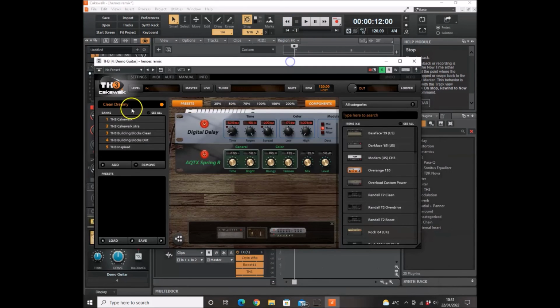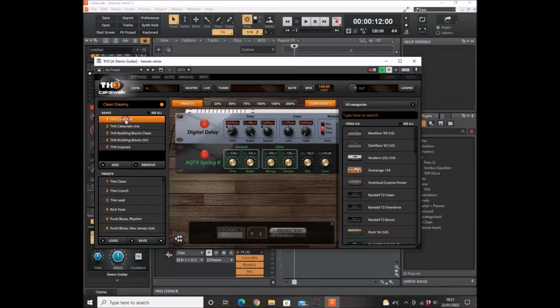You've got five banks of sounds which you can pick from here, and then some presets underneath them. You click on a bank of sound, and it gives you a load of presets to pick from. I'm on something called Airy Chords at the moment on this particular one.